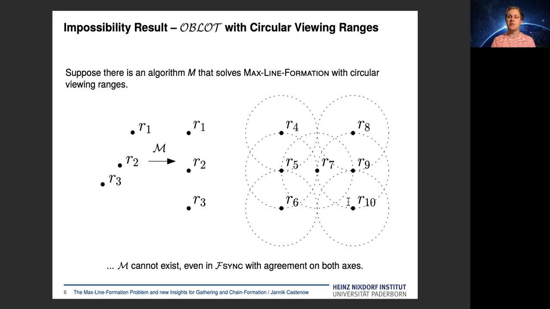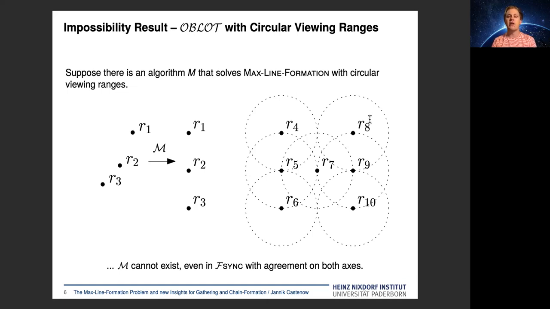And this configuration is an H configuration. So the robots are positioned like the letter H. So the robot R4 can only observe R5, R5 can observe R4, R6, and R7, R7 can observe R5 and R9, R9 can observe R8, R7, and R10, and R8 can only see R9, and R10 can only see R9 as well. Okay, so basically we have 2 legs, which look like the final configuration here, and we have 1 robot connecting these 2 legs.